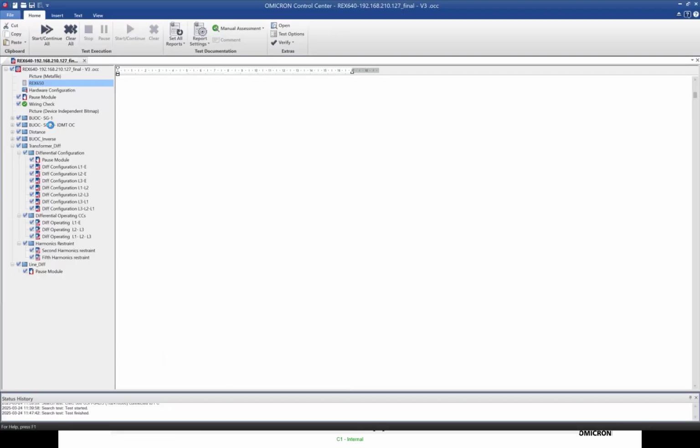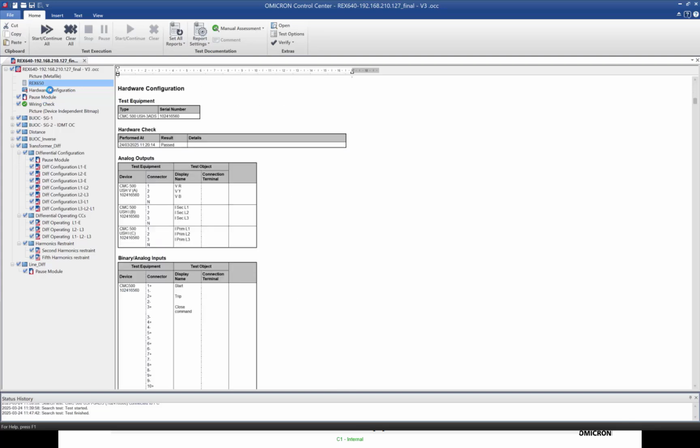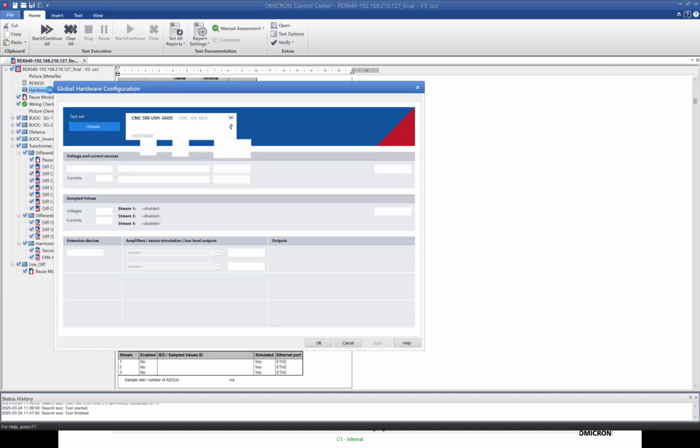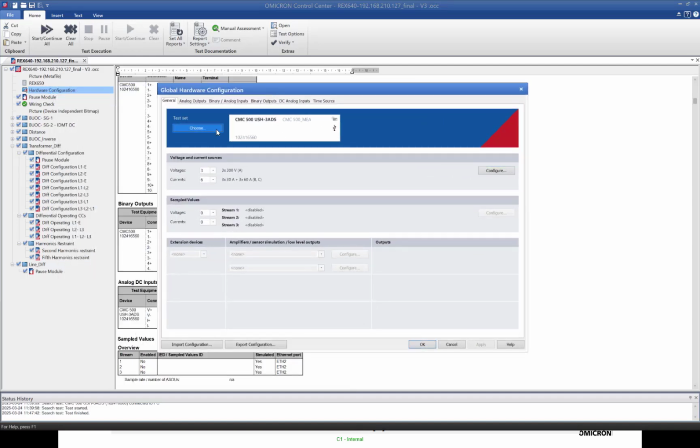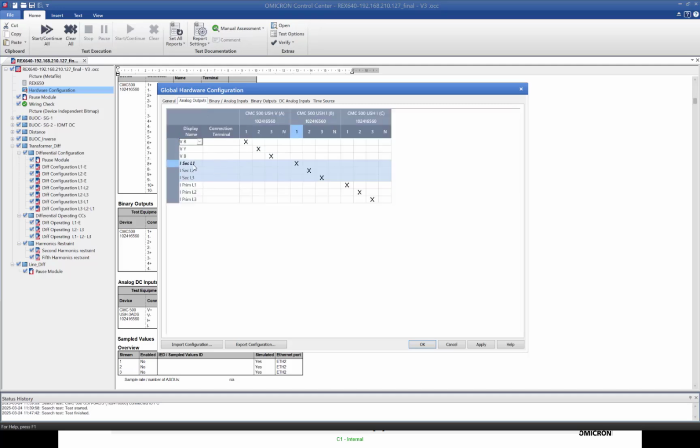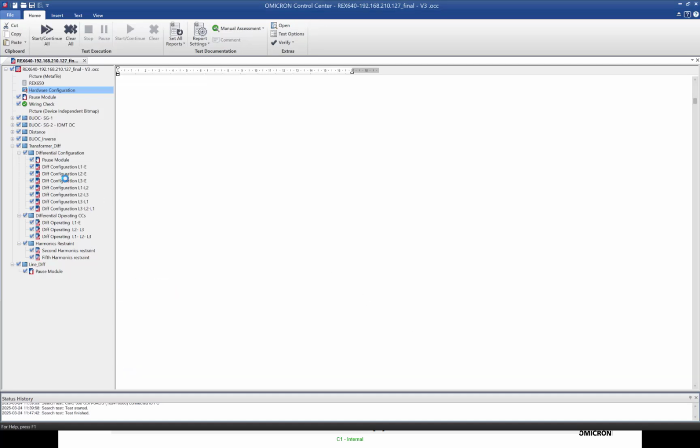The second part is to define the hardware configuration, as we learned from the Omicron Ohm's law. For example, I am using I primary and I secondary for two winding transformer protection. So I have to choose first the CMC. Now it's online. Then you can go for the current output. You can make it 6 for two winding transformer, or you can make it 9 for 3 winding transformer, but in that case, you have to make the voltage 0. For our example, we have two winding transformer differential, so we will need only 6 currents, 3 for primary, 3 for secondary. Here you have to define the I secondary to be from current output P, and I primary to be from current output C. And then you have to add the trip contact and so on.